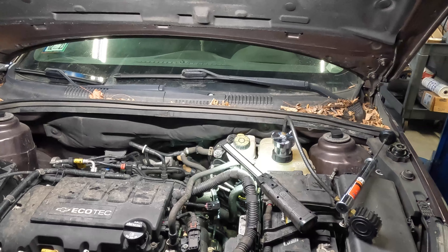Chevy calls these surge tanks. So if you go buy this at a dealer and they ask you, do you want to replace the surge tank? Say yes, because for some reason that's what they're called, even though it's just a coolant reservoir. Let me go ahead and get my coolant pressure tester and lighting out of here. I'm going to grab some tools and I'll show you guys how to replace the surge tank.